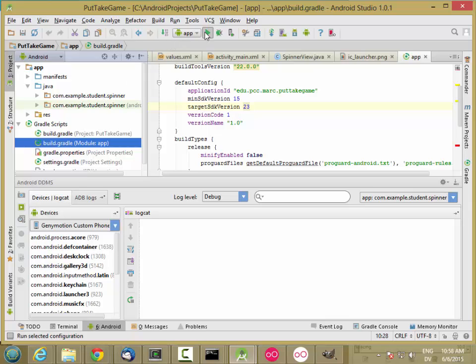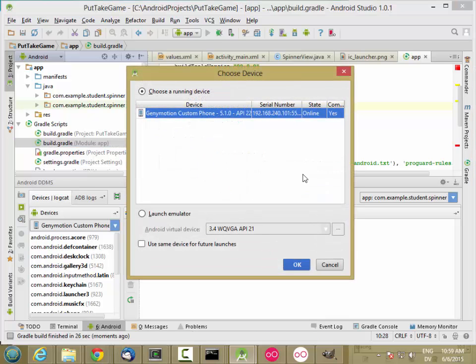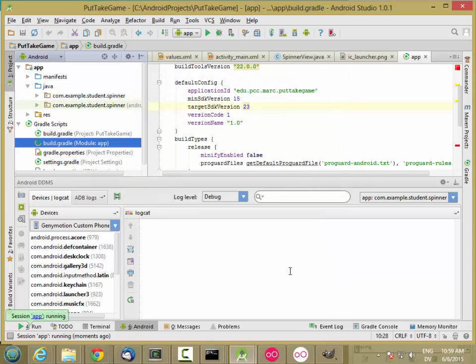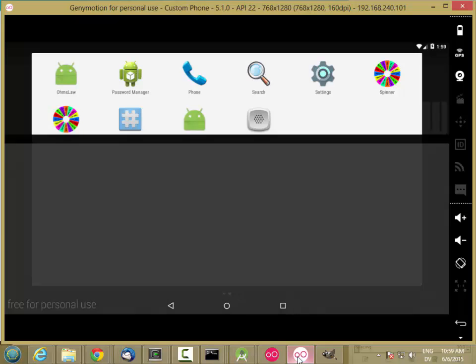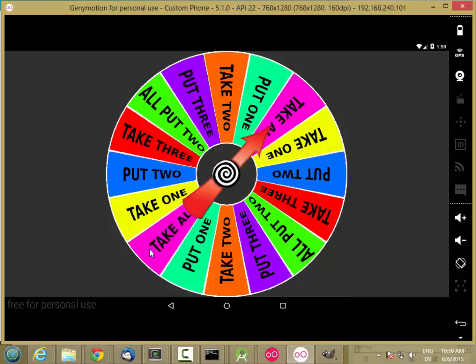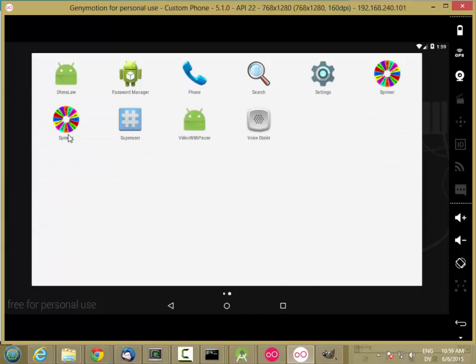So if I go ahead and hit compile and run, I expect I'm going to get some errors. Well, actually it seems to have worked. Okay. And you'll see I have two spinners now. One had the old app ID, one has the new app ID.